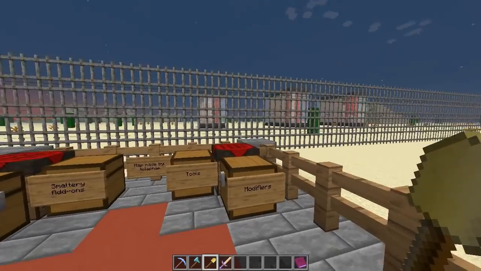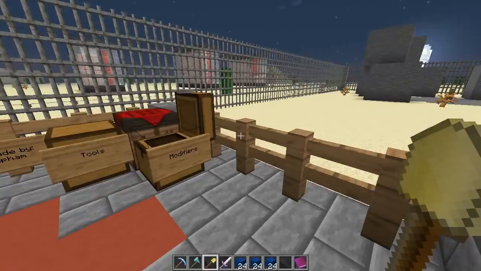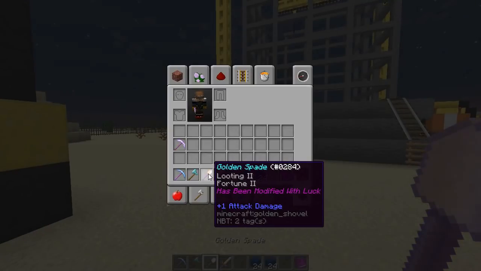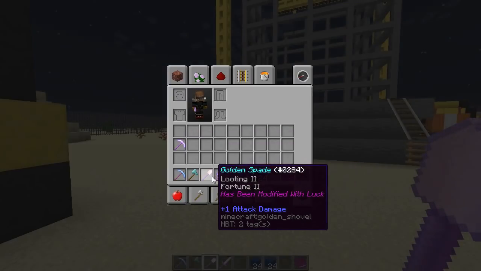Let's give our golden spade some good old-fashioned luck. Luck is used by throwing lapis blocks on your tool. And luck, which you'll see in just a second, is a combination of 2 different enchants. We have looting 2 and fortune 2, which means this is going to be good for either a damaging weapon to get looting on there, or for a fortune weapon.